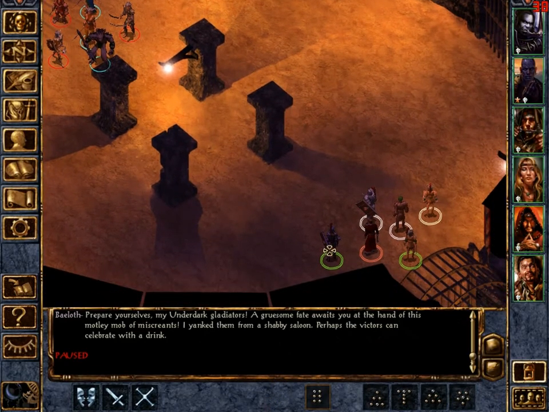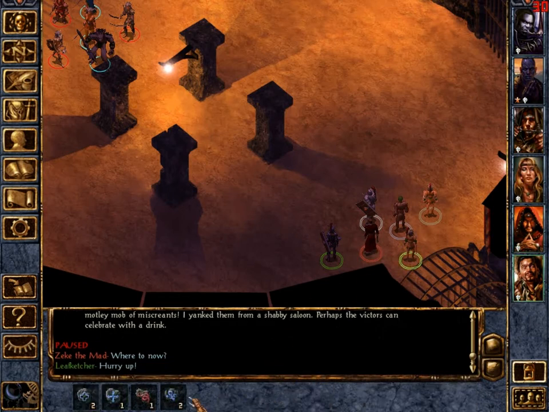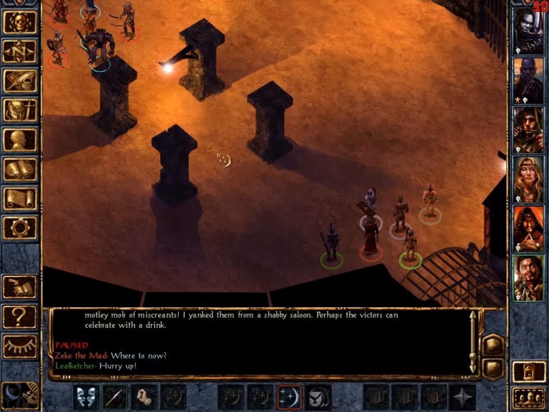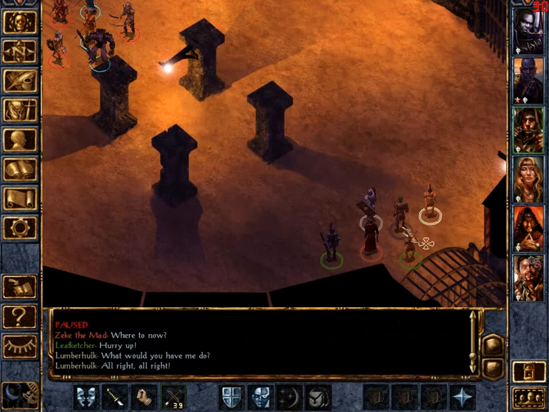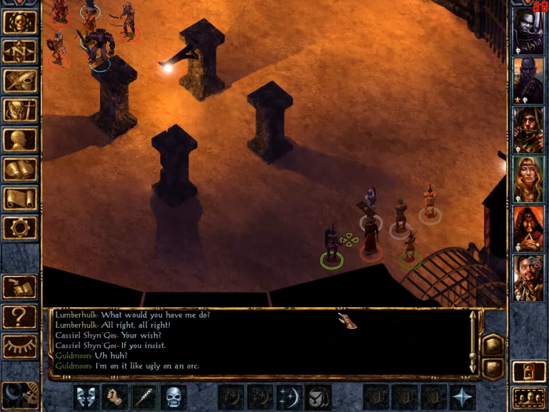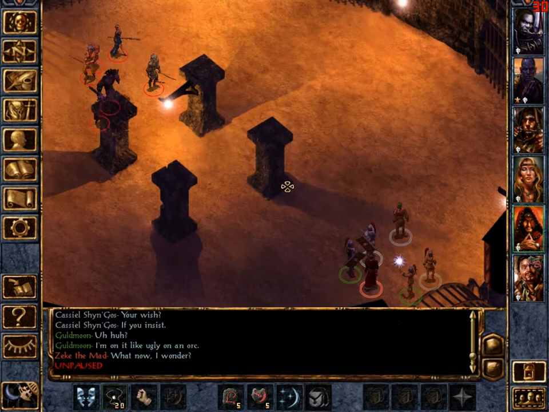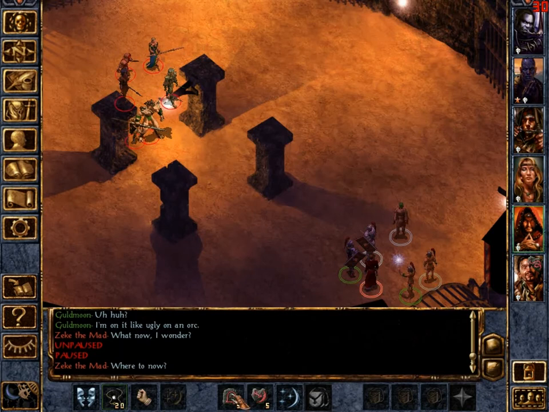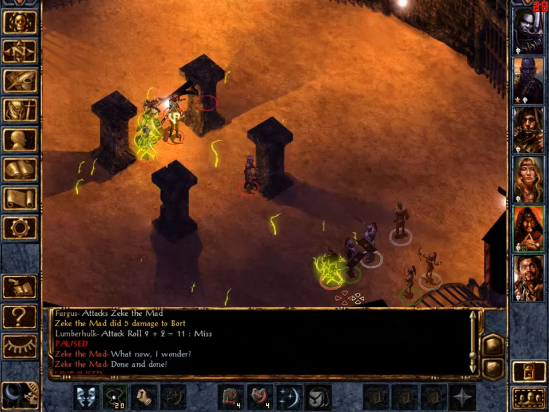Alright. Perhaps the victors can celebrate the victory. No, I forgot to cast my Goodberries. Crap. Like ugly on an orc. Aw, poor Gortar. See if we can cast Chromatic Orb on our big ugly guy right there. That wasn't good.